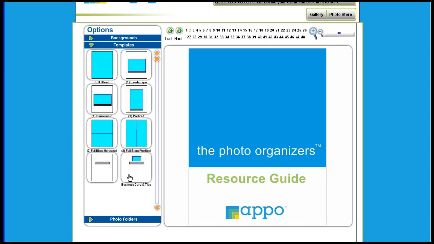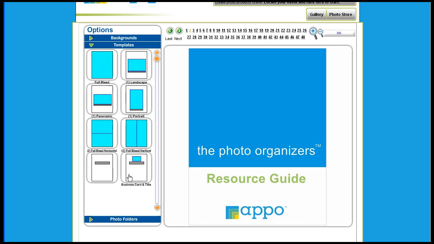So what you can do is you can do this on the front and the back. So you could upload your business card, take the front of it with your logo and maybe your slogan, put that at the front of your resource guide page. Then once we get to edit the back, you can do the same thing and take the back of your business card with all your contact information, maybe your website, whatever, and just stick that right on there. So you only have to design one thing and you can use it for multiple purposes.